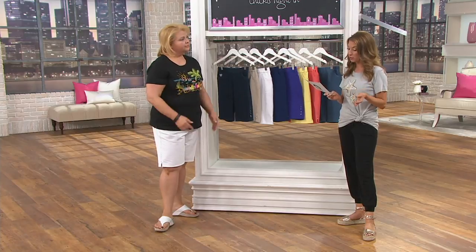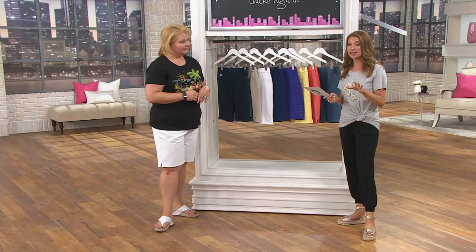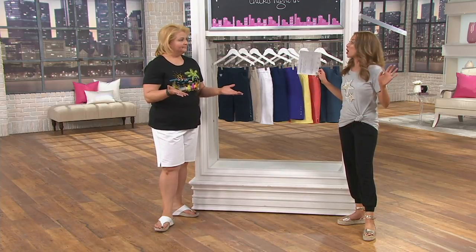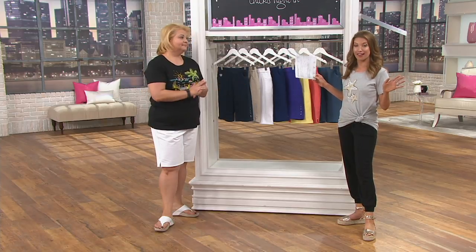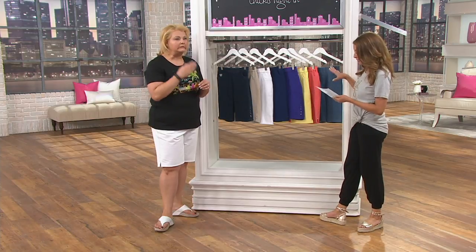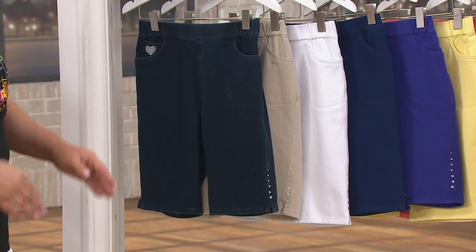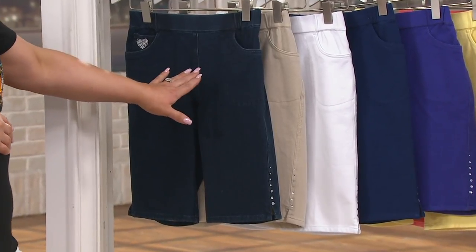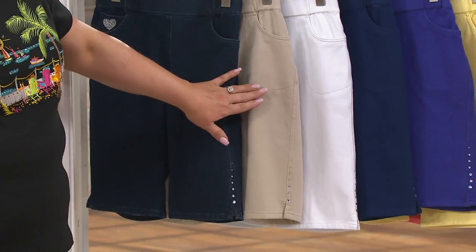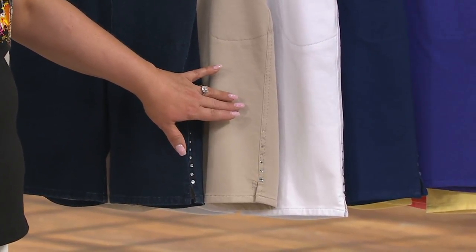It's an incredibly appropriate length anywhere you want to take it. They're machine washable, flat to dry, cotton-rich — 96% cotton, 4% spandex — and they're semi-fitted. These are customer top-rated, and I always call that out because if you can't go shopping with your girlfriends, we've all shopped with you. The buy more, save more is going to disappear in about two hours. We have dark indigo in extra extra small through 3X, and khaki in the same sizes — that'd be a great work option for summer events.